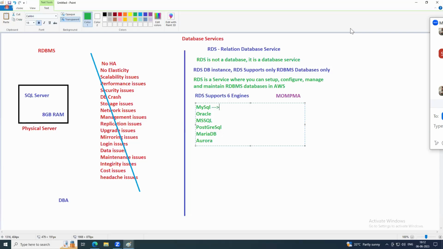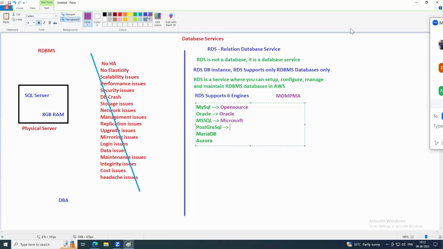Guys, certification question: these are the 6 engines that RDS supports. MySQL is open source. Oracle is from which company? Oracle itself. MS SQL is from which company? Microsoft.